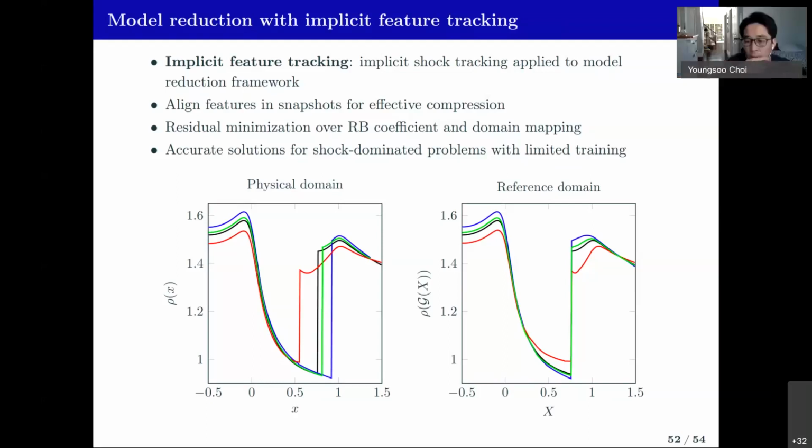That's a good idea. Okay, next question is by Harshit. Thanks for the nice talk. How time consuming is the optimization step, and how do you guide the choice of regularization parameter gamma?